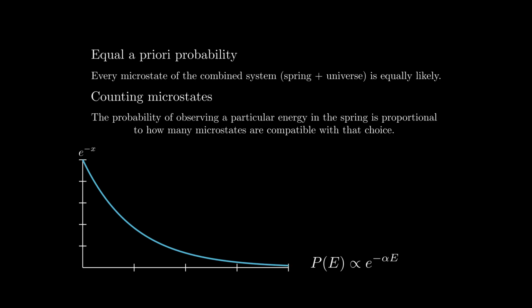energy. We can now say that the probability of the spring having an energy E is proportional to this exponential equation. But to say that confidently, we will also throw in A as a constant next to the energy to make sure the graph scales correctly when mapped out against real probability. We don't need to know what A is yet, we can work it out later.